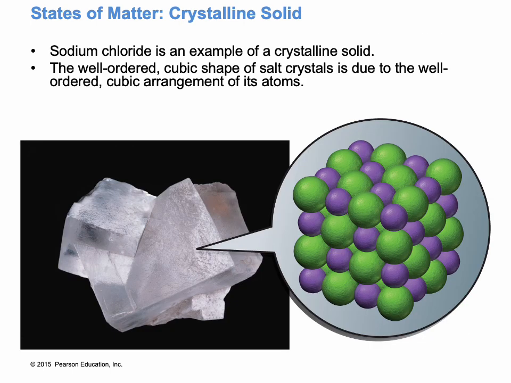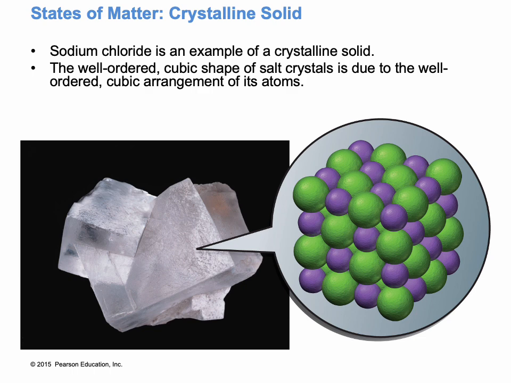So here's an example of a crystalline solid. You can see that the atoms are so well ordered that they order themselves over and over and over again in a cubic shape that we can actually see with our own eyes as the particles repeat that pattern over and over again. These crystals form cubes naturally.